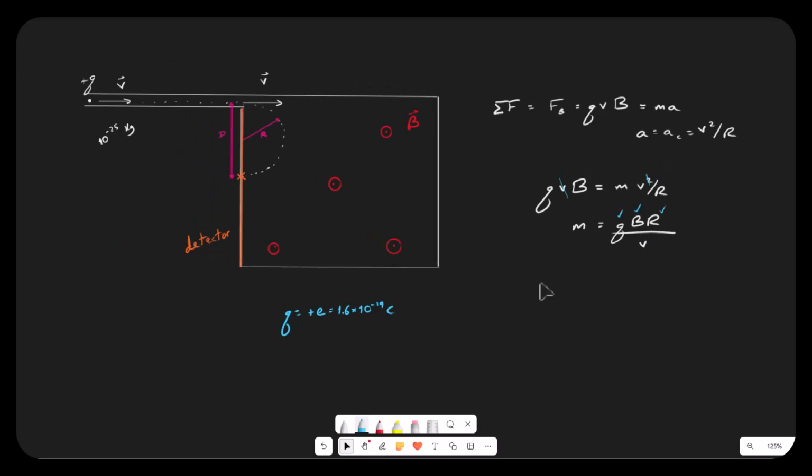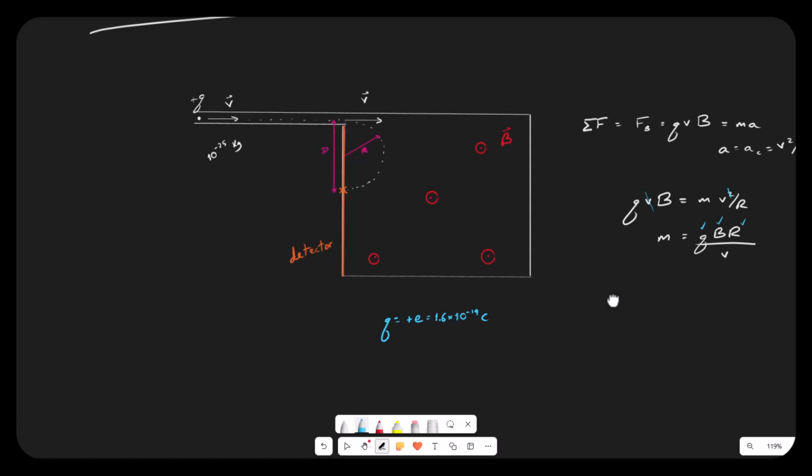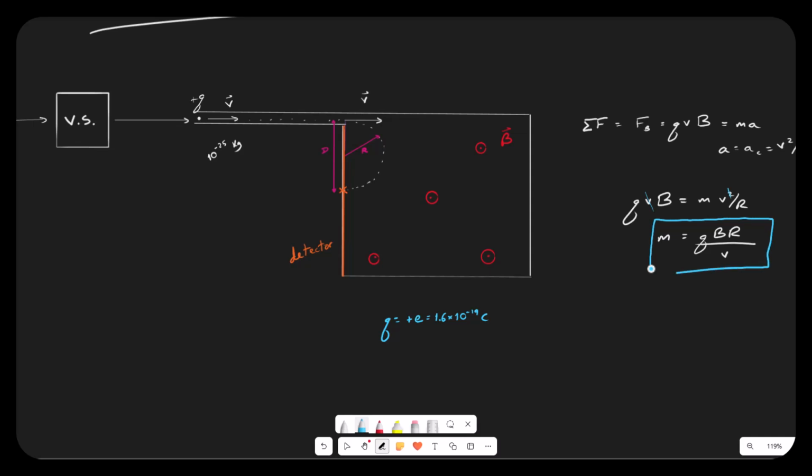The last thing we did before this was look at a velocity selector. So what we are going to do is have this thing go through a velocity selector first. And now I know the speed of my charged particles precisely, which means I know V. So I get this equation that is very direct, and that just tells me the mass of my charged particle. Now I'm going to go through and do this in the context of organic chem.